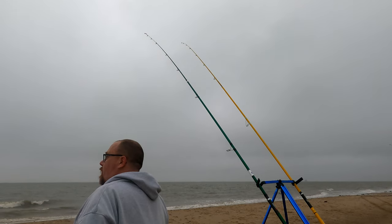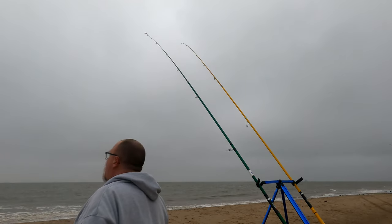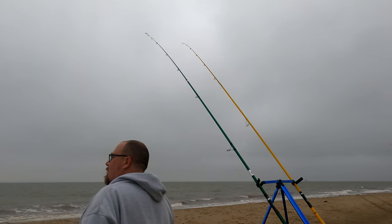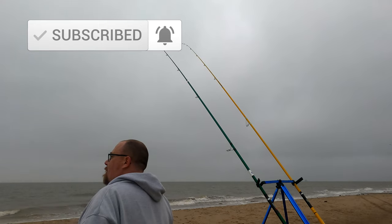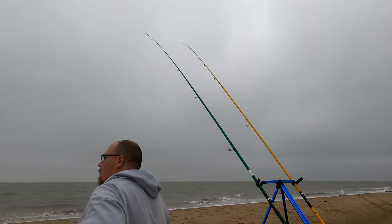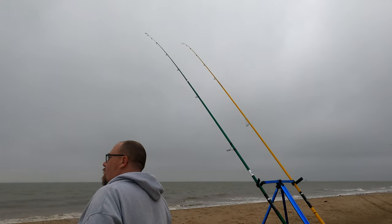Sorry, I'm just watching Danny. It looks like he might actually be bringing something of a notable size in. They've both just had a couple of little flatties apiece, I think. It certainly seems to be winding for a while. I tell you what, if I were Danny, if I could cast as far as Danny, I'd be knackered after my third cast. My arm would be knackered. Has he got something? No, I don't think he has.